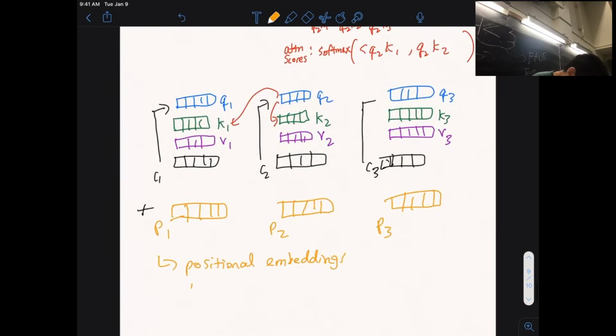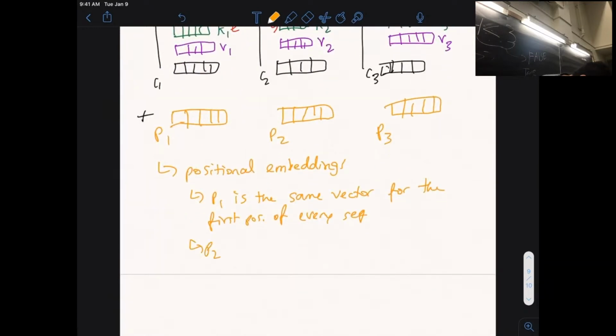And as intuition, P1 is the same vector for the first position of every sequence, and P2 is the same for the second position of every sequence.